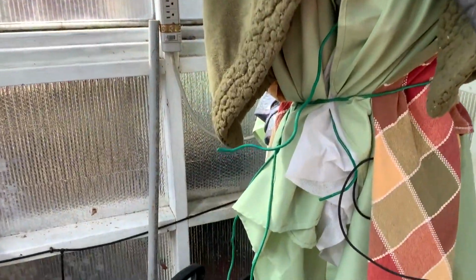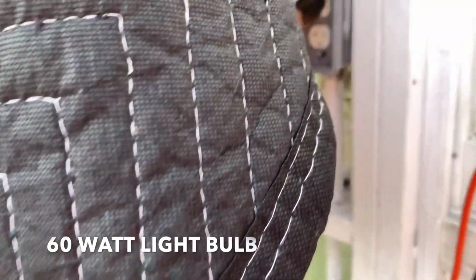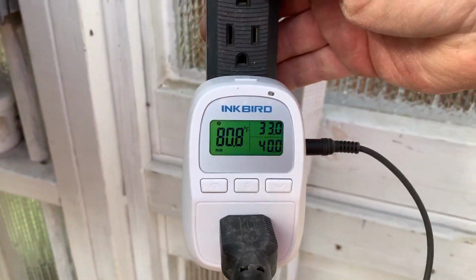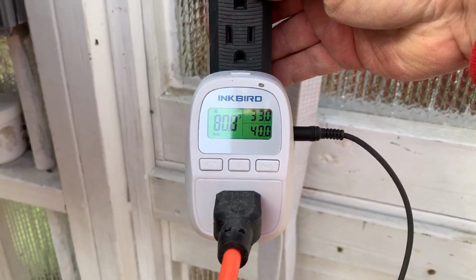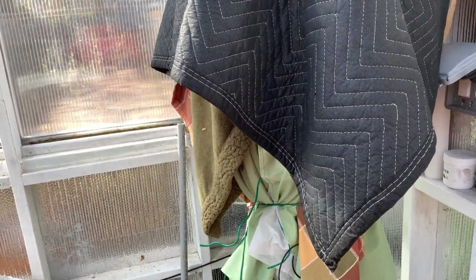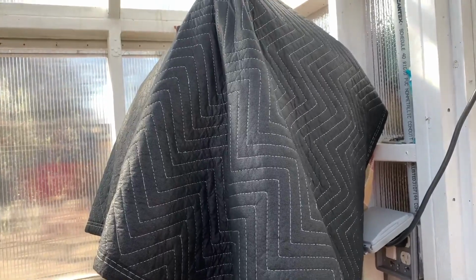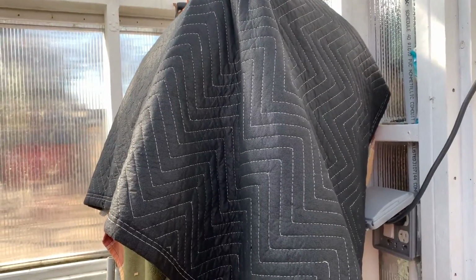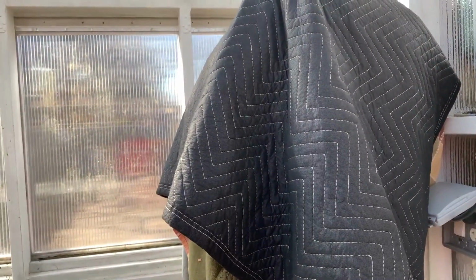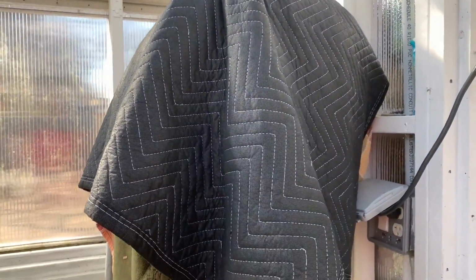And then underneath in here is a light bulb, and the light bulb sits on a little thermostat control. Like right now it's 80 degrees underneath there, but it's set for 33 on and 40 off. So I give it a 7 degree swing in there at nighttime, and it never gets below freezing underneath that. And I just threw like 5, 6, 7 things that I had lying around on top of it. Anyway, I think I'm going to have to take that black thing off now because the sun's getting strong and it's probably cooking it.